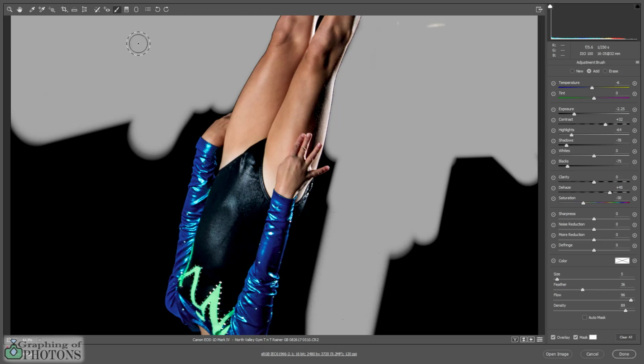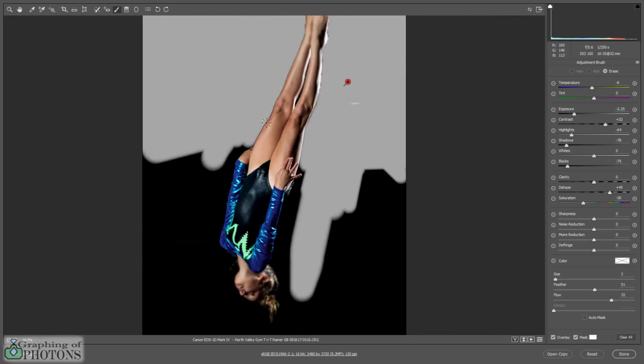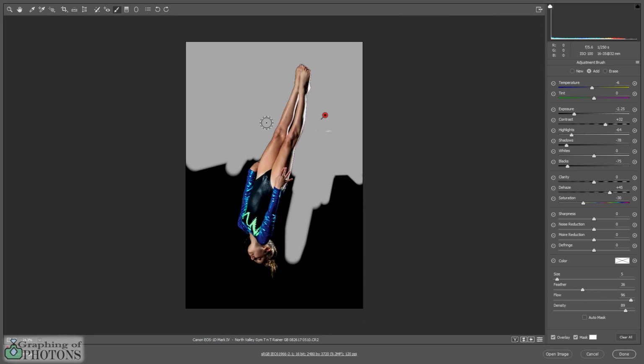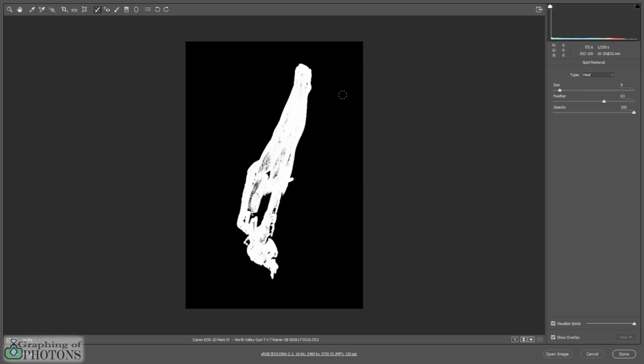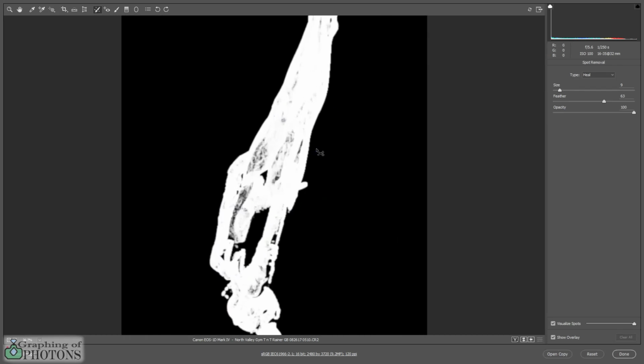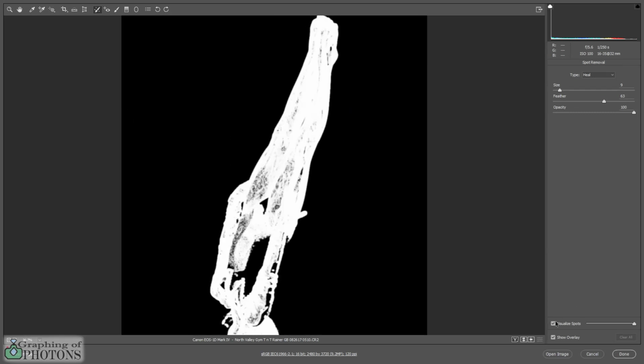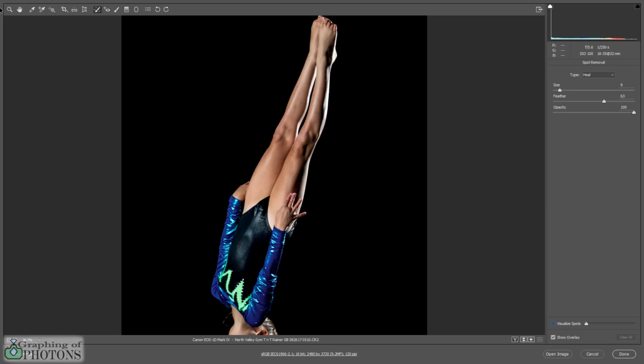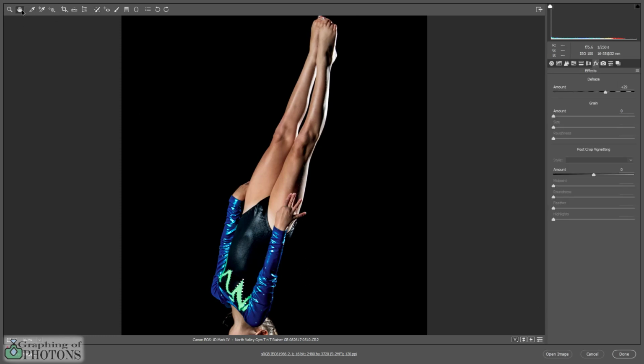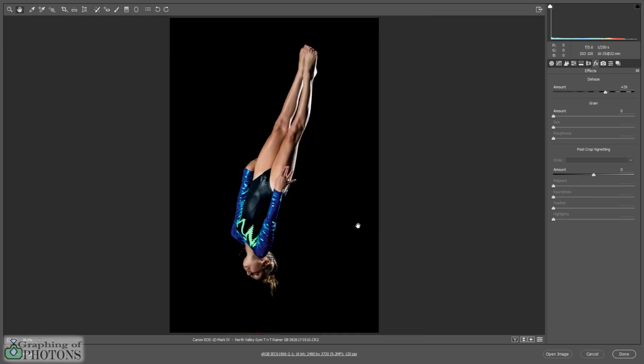Let's toggle back by pressing B. Let's go back to the adjustment brush, and we can look at our show, like a spot showing function. Oh, that was all. So let's hit B, and as you can see, it looks like we got everything. Okay, so let's do the visualize spots off and zoom. If you double click on the hand, it will fit your image to the screen. So it looks like we did a pretty good job getting that blacked outness happening.